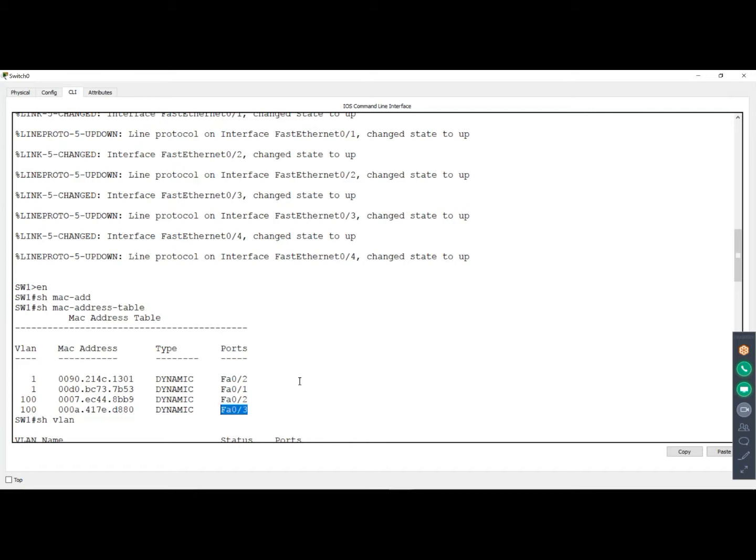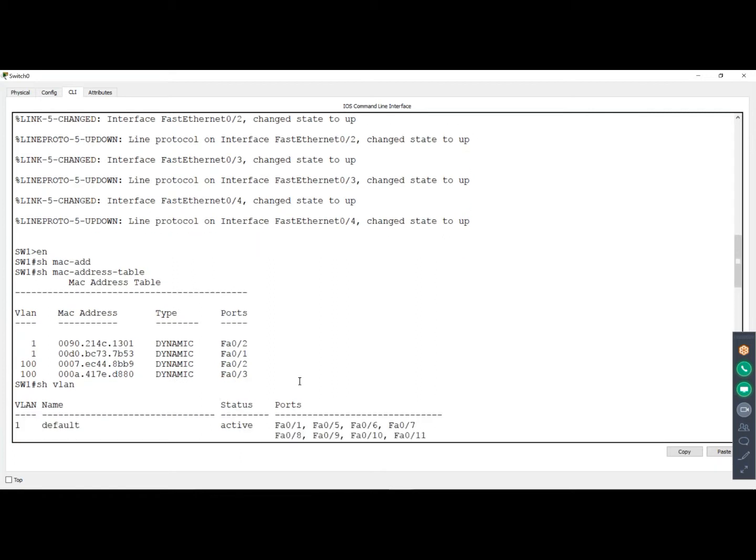Always your approach should be to start from layer 1. What is my physical connectivity? What are my physical ports? Are they connected to the appropriate layer 2 broadcast domain or not? And then think about layer 3. Layer 1, layer 2, layer 3. That's how your approach should be. Very good. All right.